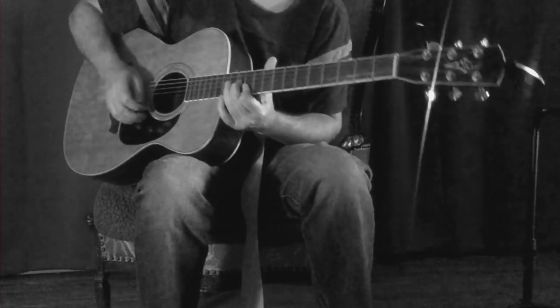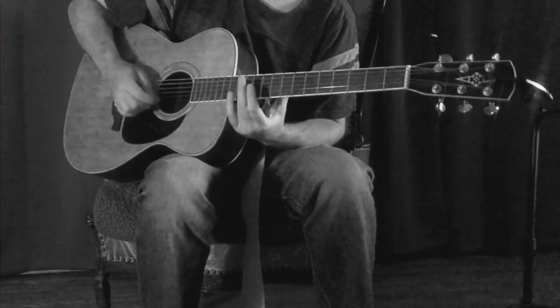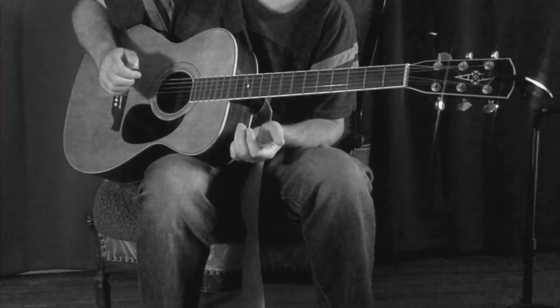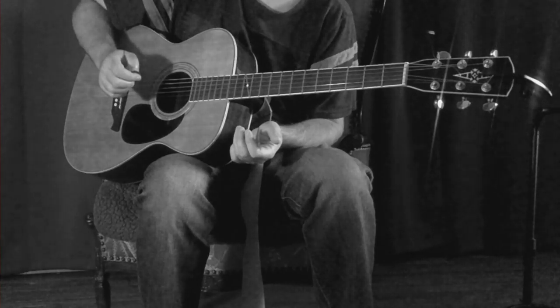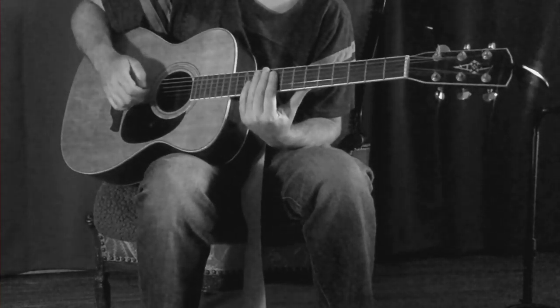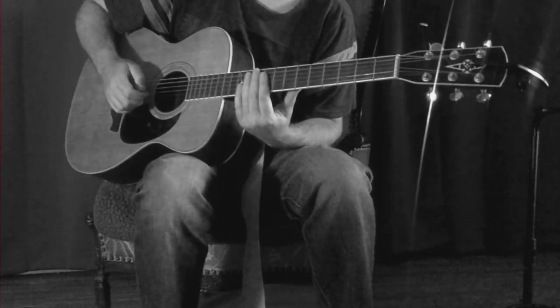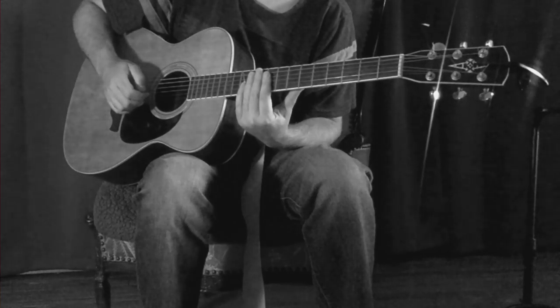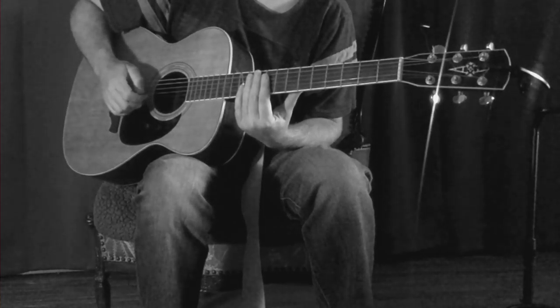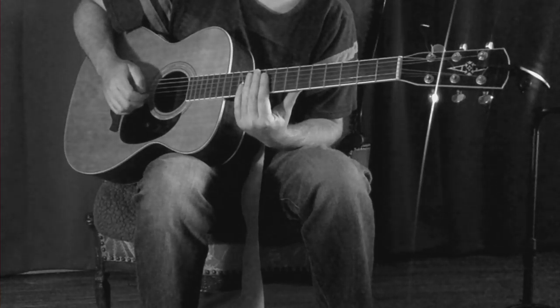The second time I just play an E minor, a C with a phrase, and then a D major. And I have D major, then the E string fret number 3 is suspended, and then the E string fret number 5. So I end up playing open, 2, 3, 5. Alright, that's it. It's a beautiful way to really spice things up.